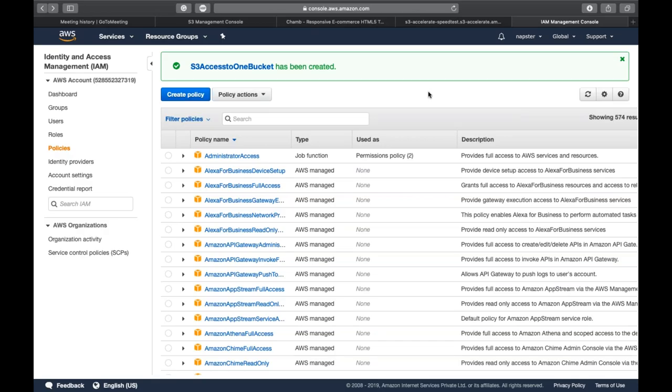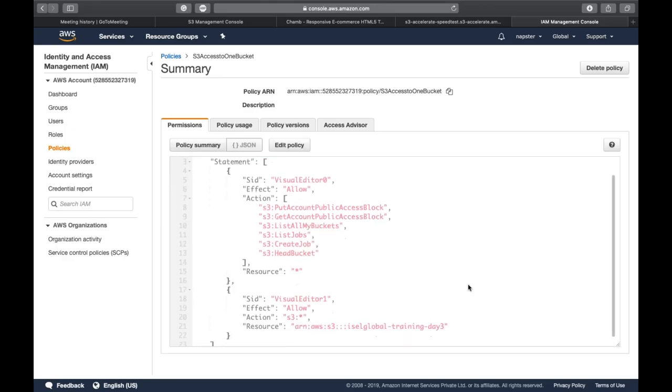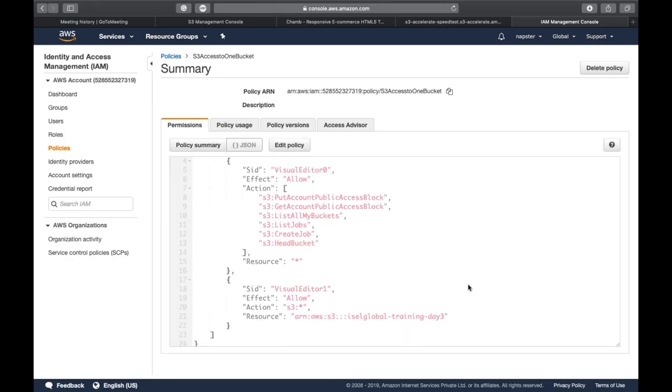From outsider, like if they want to access this programmatically, then they will use this ARN. No, they use the access key and secret key. They can log in via CLI or AWS console, whatever the permission that you will give. And through that, they can have access to only a particular bucket data.